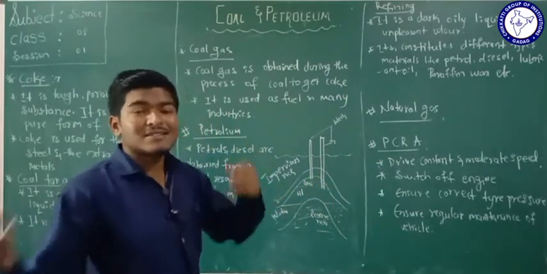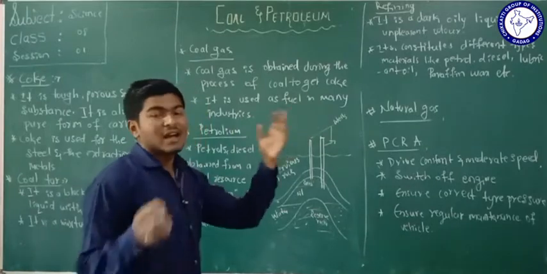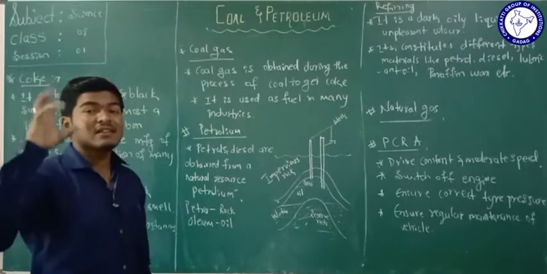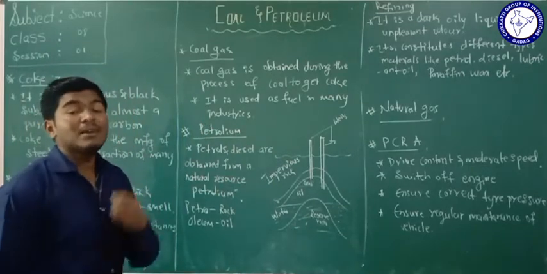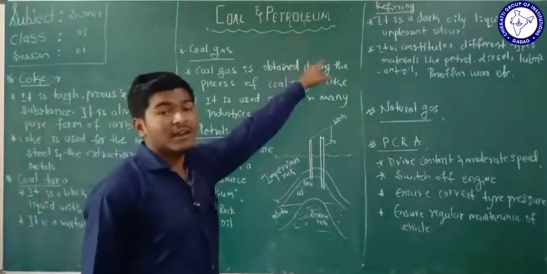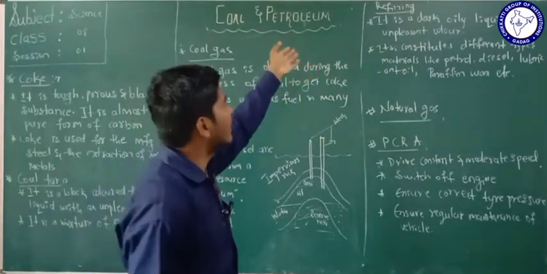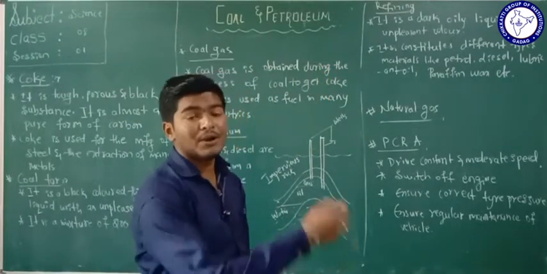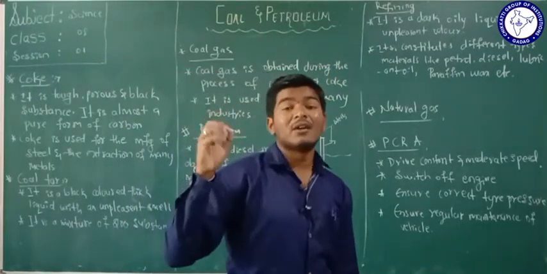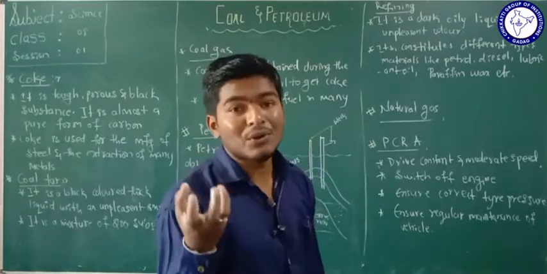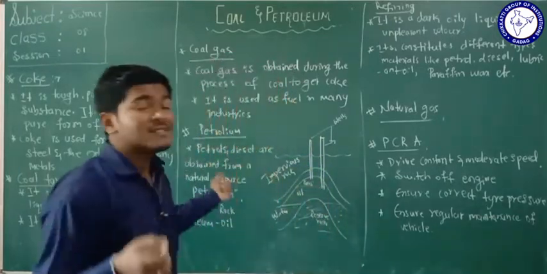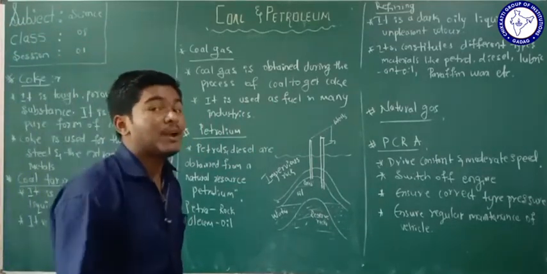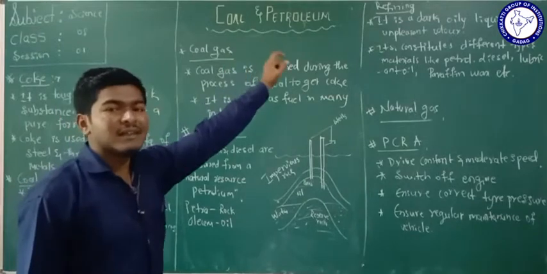This crude oil contains petrol, diesel, wax, lubricants and kerosene. Petroleum contains all these types of oils, but they get separated by the refining process. How will it be refined? See here, petroleum is a dark oily liquid with an unpleasant odor. Petrol is very different from petroleum. Petroleum is a basic oil, and petrol is present in petroleum. So petroleum is nothing but crude oil.